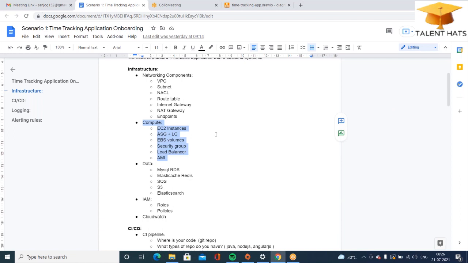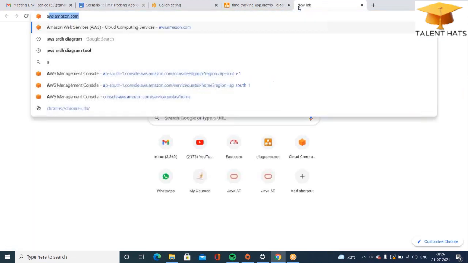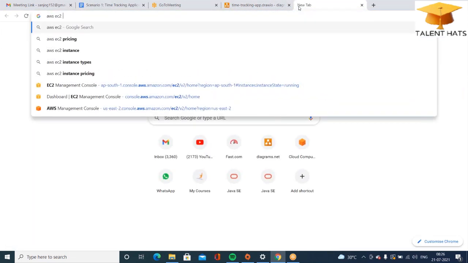If my application takes more memory or more CPU, or my application is a general purpose application, taking standard CPU and standard memory. Let's say 2,000 employees will use the time tracking application. Generally in that case we choose the C5 series, AWS EC2.